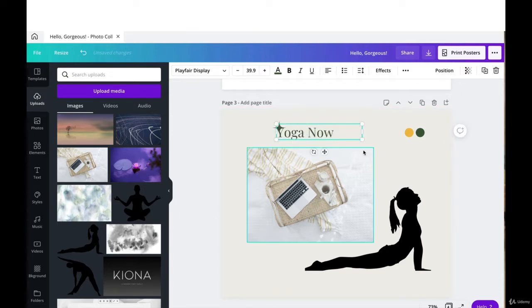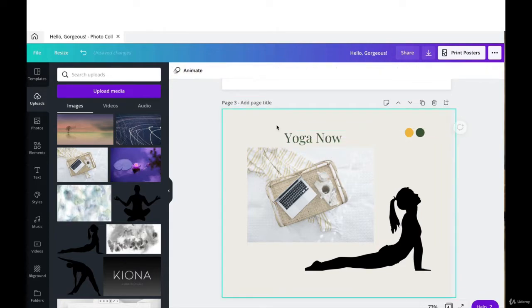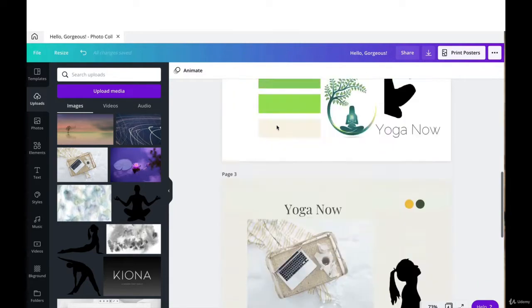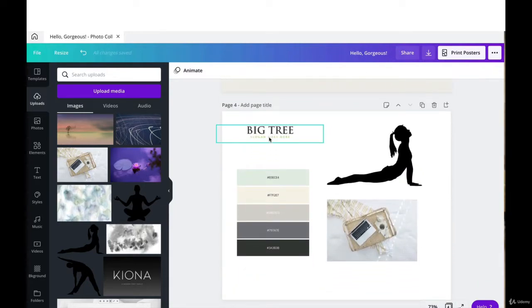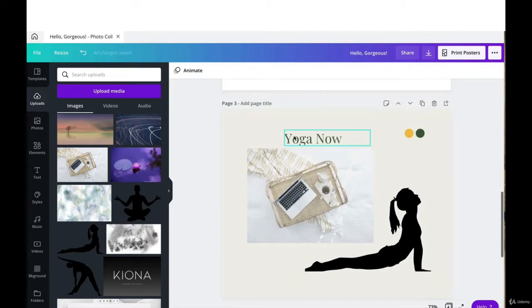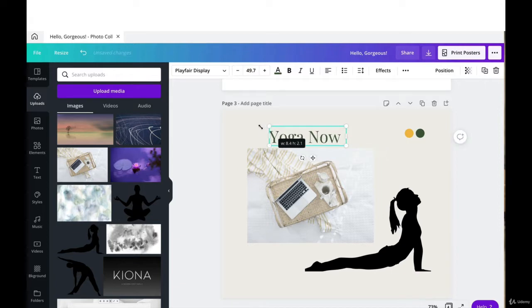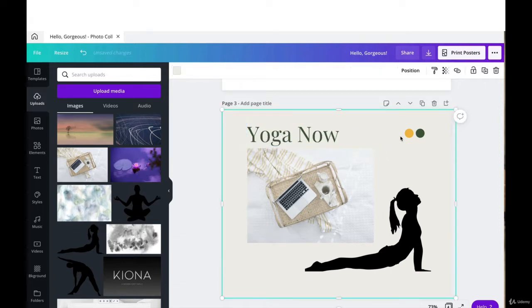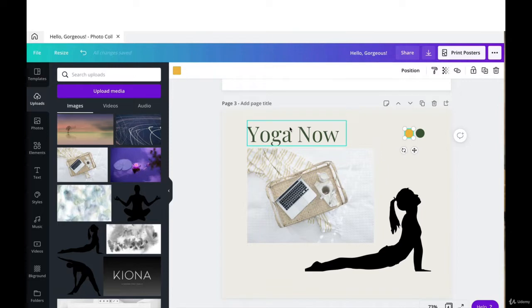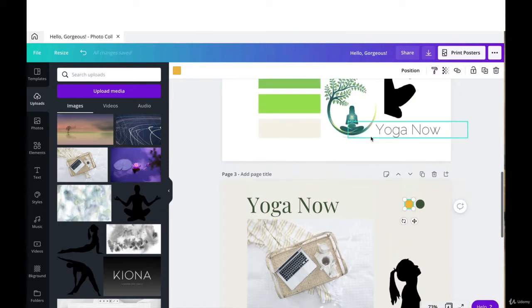And you know what? I actually like that typeface. Let's see, let's look at here. Yeah, that is a very similar typeface to that. I like that. You never know what will work when you pick a template. Sometimes it just magically works.